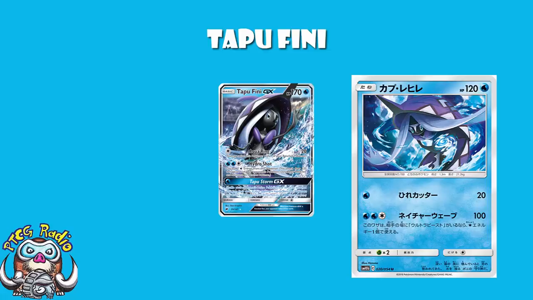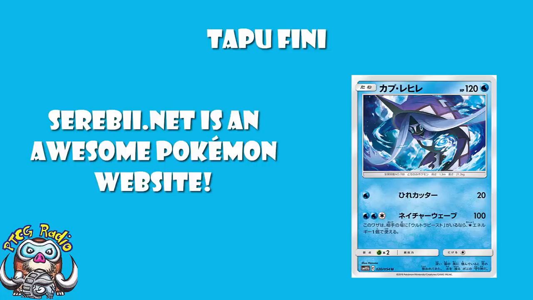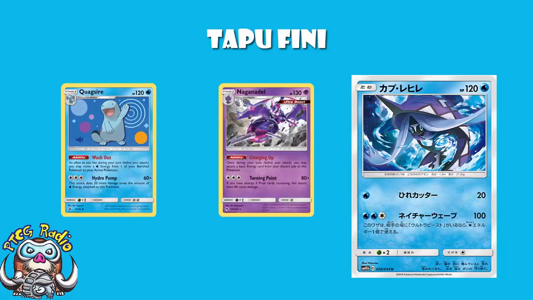There we go. But the second attack here is extremely exciting. I should mention our translations come from the lovely Joe over at Cerebi.net, a wonderful Pokemon website, and if you're not using it on a regular basis, you gosh darn well should be. It's water, colorless, 100 damage, which is all right. It can use Naganadel and Quagsire to accelerate that energy, and it gets a one-hit KO on Blacephalon.